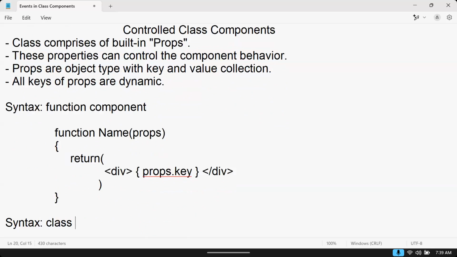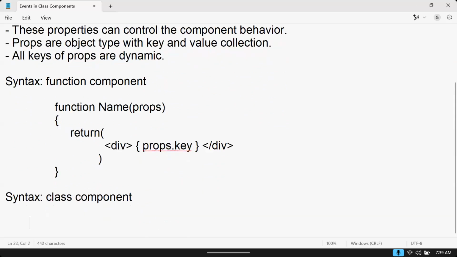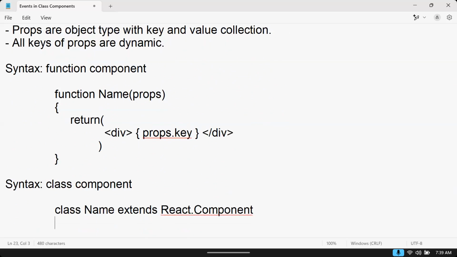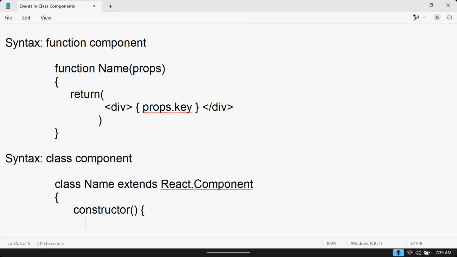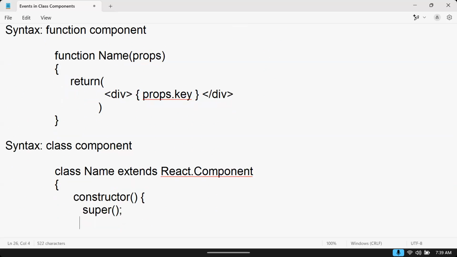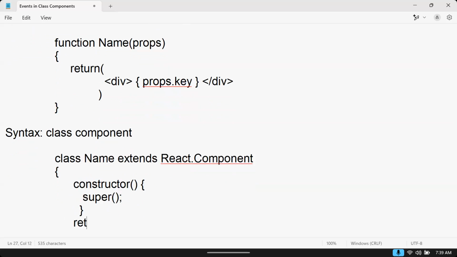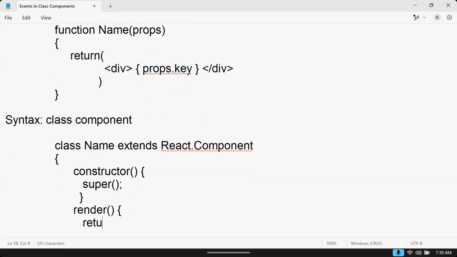Now in a class component, when we define a class, the class name extends React.Component. And obviously other concepts are the same. It will have a constructor. The constructor will call the super constructor. And here we have a render method. The render method is going to return markup.